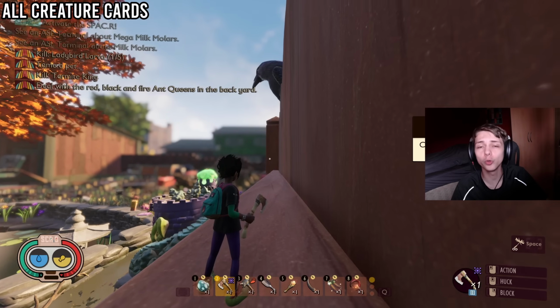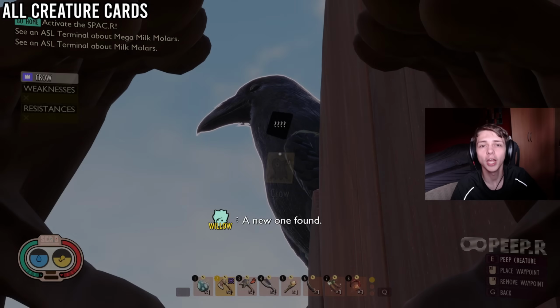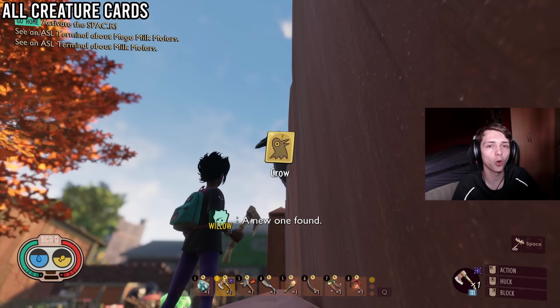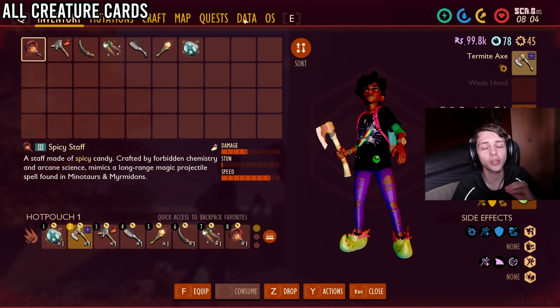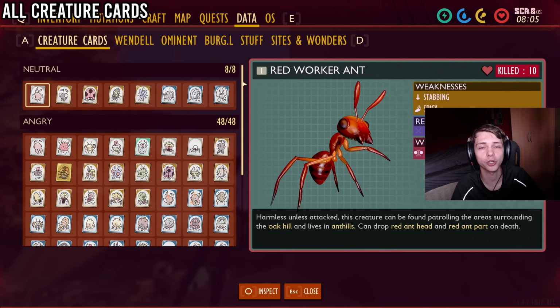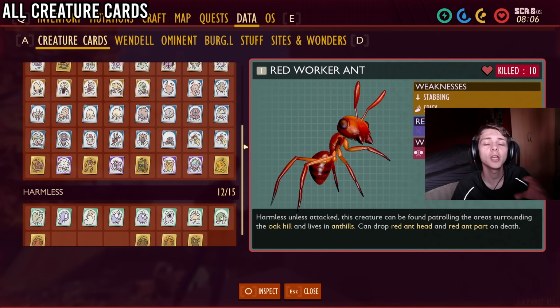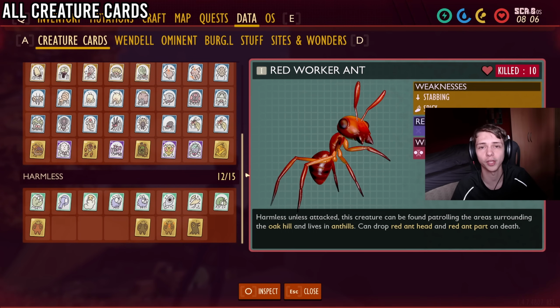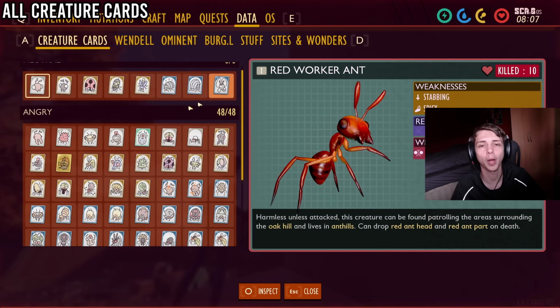The next thing that you will need in order to 100% the game is all of the creature cards. If you need to see what these are, they're in my all data video at the very start. You do not need the baby ant creature cards, which are obtained from befriending the ant queens. You also do not need the infected ants or the infected soldier ants or the infected ant queen, as these can only be obtained in New Game Plus, which you just don't need to 100% the game.